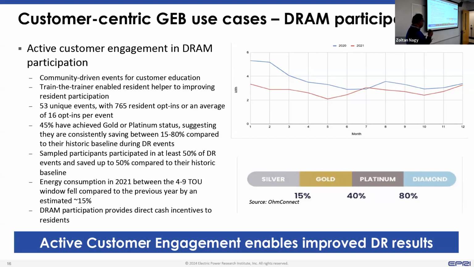So this need to talk to customers and basically educate them and then give them positive value out of it. By participating in the DRAM and reducing the energy use, they get points, and these points can be redeemed for things like gift cards for a grocery store or for Amazon or whatever, right? So this is real money that this community can actually use. So they actually like participating in it, and they do that well.